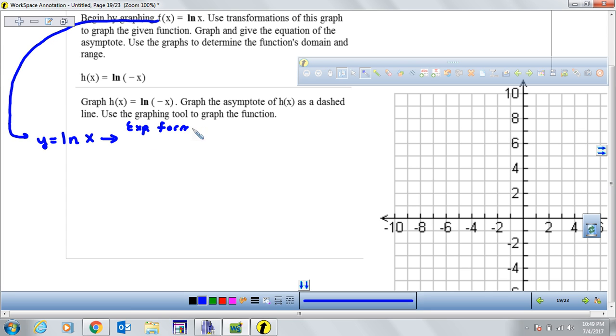So this one in exponential form, you see what is the base of these logs. Since we have a natural log, we talked about it before in this section. Anytime we have a natural log, by definition, the base is always going to be e. So that means that that's the base, and the power is always a y on the other side. So it's e to the y equals x. That's what my equation is. So we're going to create the table again for this. So I'm going to put that y, instead of y, I'm going to put f of x. So we know that y represents my first function, f of x.